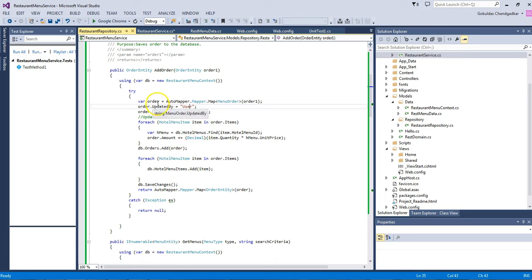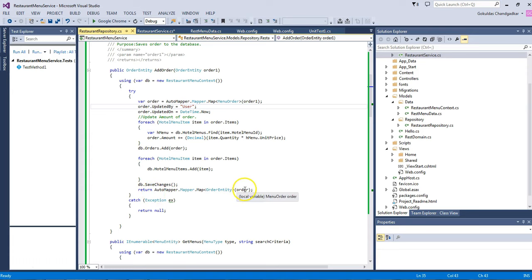These are only the extra attributes which are not updated from inside the order entity class. Once we do that, we also add all the items collection to the hotel menu items collection, in that table, and we save the changes.